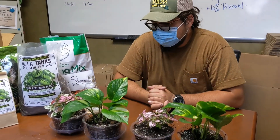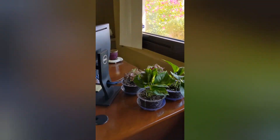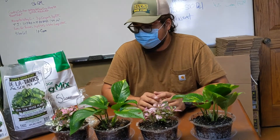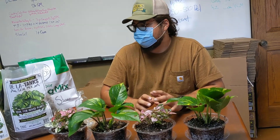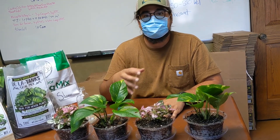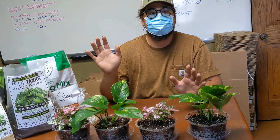These plants are going to be going into Tanya's office, and we'll insert a little shot of where they're sitting. We've got Della Tanks on this side, big box store on this side, and we're just going to see how these grow out. One thing I want to mention: if you're out there and you're growing stuff and whatever soil is working for you, by all means keep using it. We're not here to tell you what kind of soil you need — we're just here to offer another soil solution or option if what you're using isn't working.